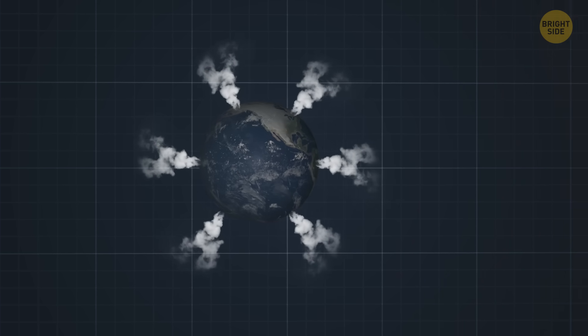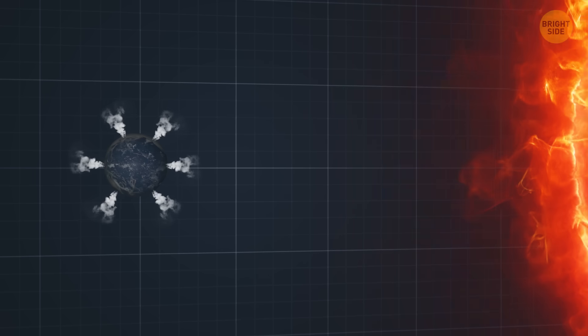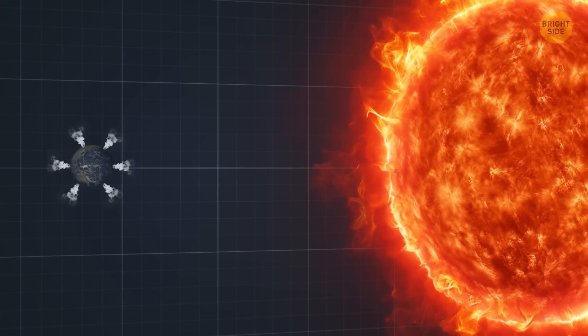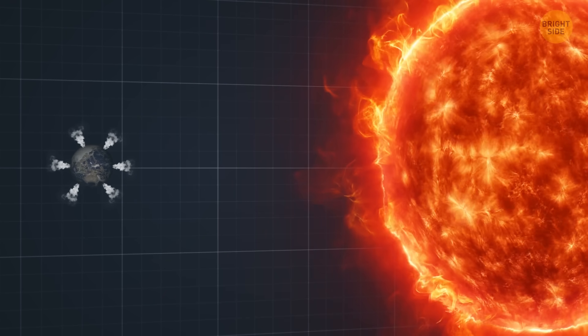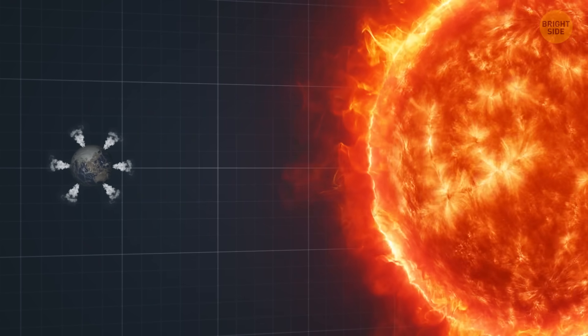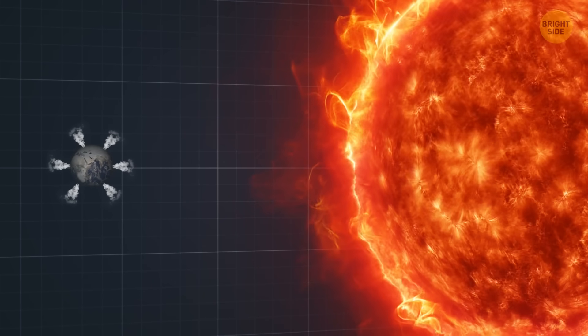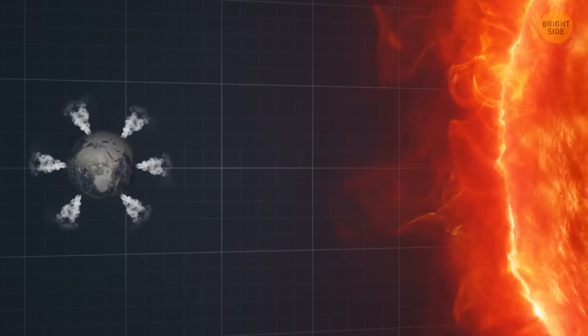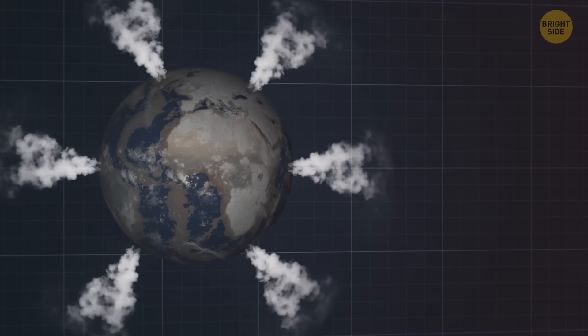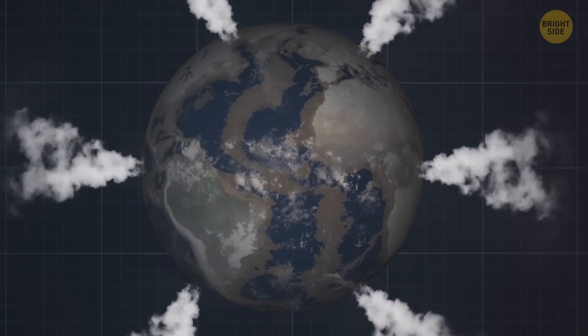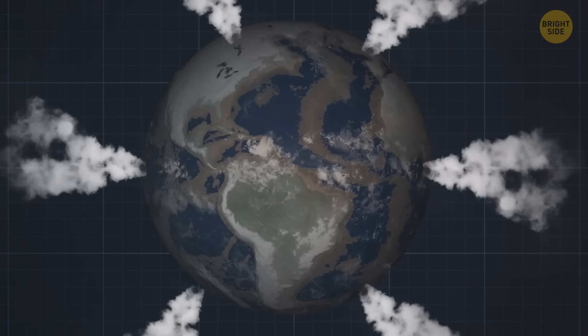Here's the deal. The sun is going to get hotter over the next few hundred million years. This isn't anything to do with humans and our shenanigans. It's just a natural thing that happens with all stars. The bad news is that as the sun gets hotter, our planet is going to heat up too. And if things get really toasty, we're going to start losing our oceans to evaporation.